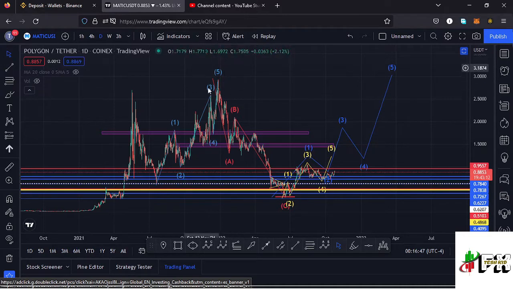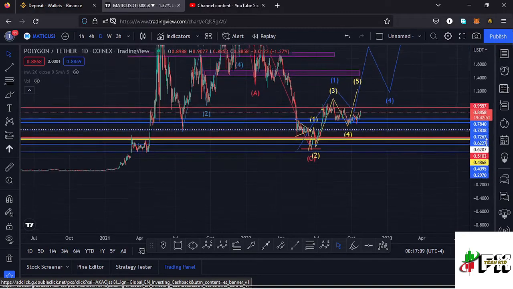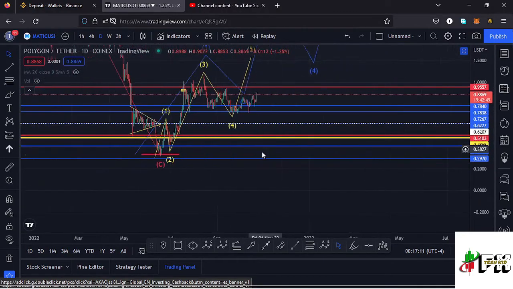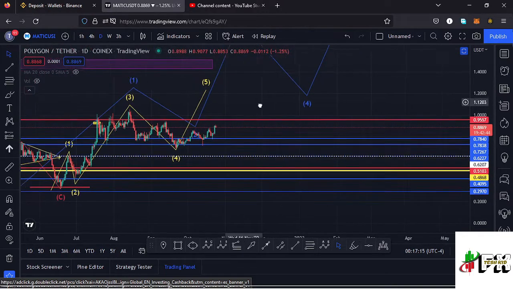Polygon Matic from the all-time high has been seeing lower prices in this massive ABC corrective movement, which has now taken us back to around the $0.32 mark, and having done so, I believe it has done the minimum that we expected it to do in its ABC corrective movement, and very soon we are going to see a very nice bounce to the upper side, obeying this Elliott wave structure, having our wave 5 taking us back to an all-time high. But before we get to an all-time high wave, we first need to see this first wave to the upper side, and I believe that is what is in formation right here.